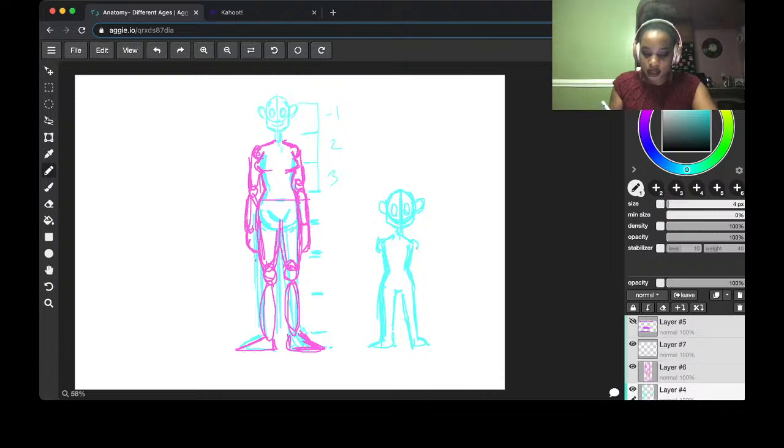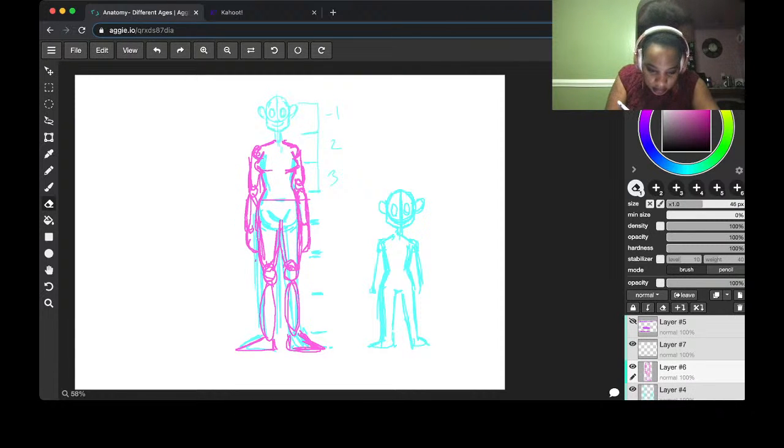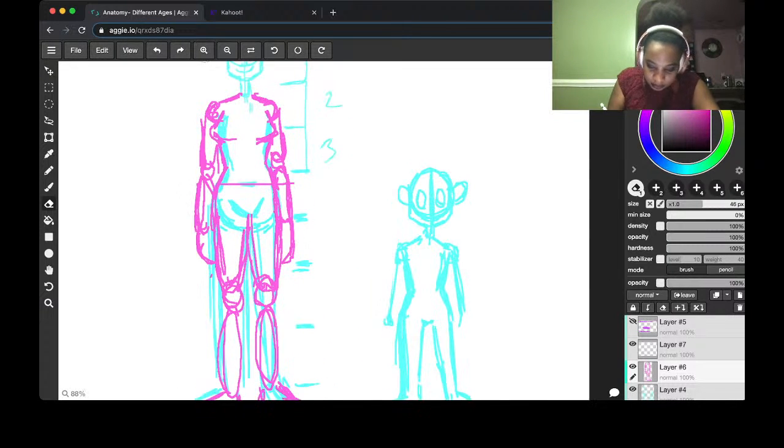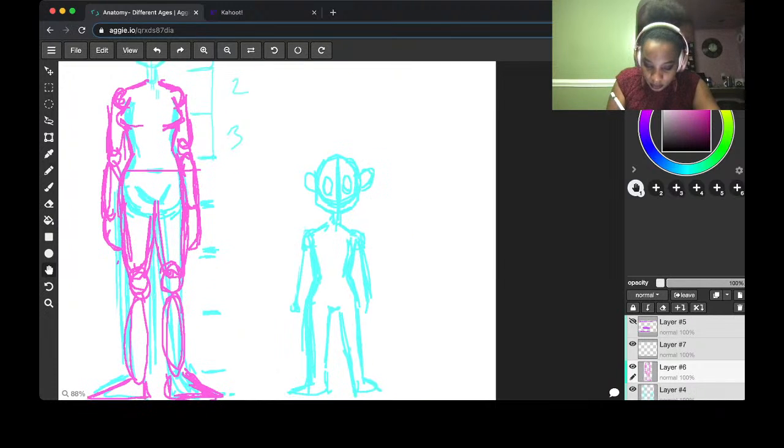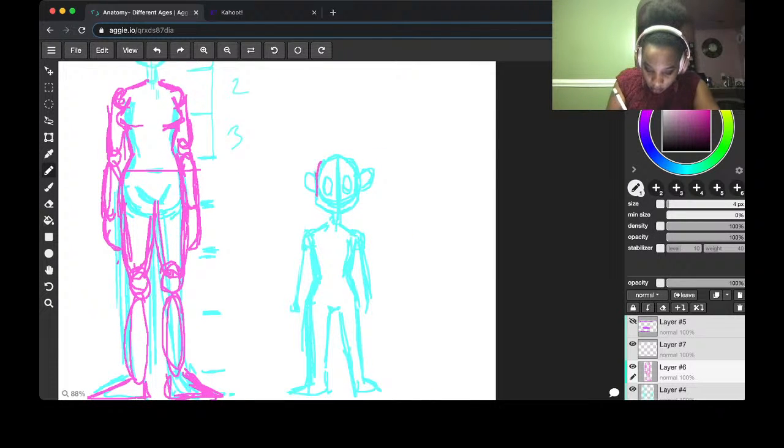And just as easy. See, when you have the adult anatomy a bit to the left, it's a bit easier to figure out. So again, it's a little wonky because of how rough it is, but that's okay, because I'm gonna go over top of it to make it look a bit better. Go back to my pink, and I'm gonna zoom in. Make everything look a bit neater here.